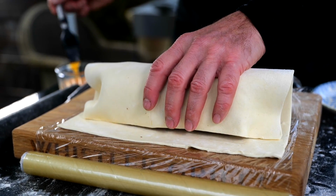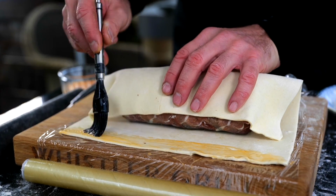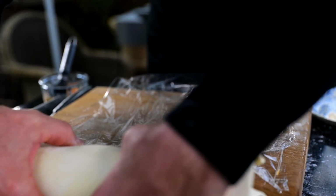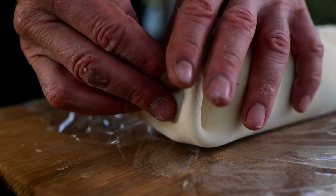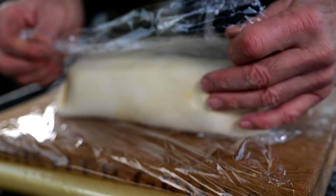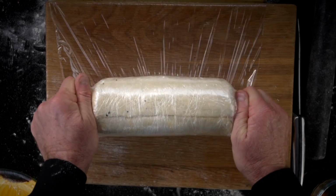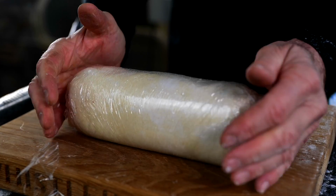Put a little bit of egg wash on the edge there, that'll help it seal better, and then go over. Close the ends up as well, really important, no juices are going to be coming out of there. And then go for a tight wrap again, like before. Let the cling film do the work, keep it nice and firm, keep the shape, and that's ready to go in the fridge now for another 30 minutes before we start the cook.